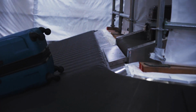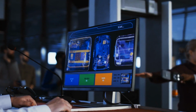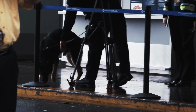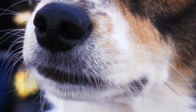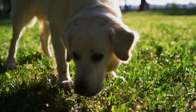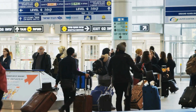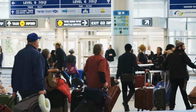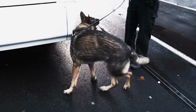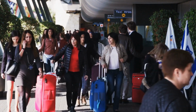Before your luggage even gets on the plane, it goes through 5 security levels, and one of them, besides scanning the contents, includes being checked by a special dog that can sniff out dangerous chemicals. It's a well-known fact that a dog's nose is much stronger than that of any human. In fact, dogs distinguish smells 10,000 to 100,000 times better than people do. No wonder airports take advantage of this super sense for security and regularly use these sniffer dogs to detect suspicious substances. What's really cool is that you can't even distinguish a detection dog from its civilian siblings.